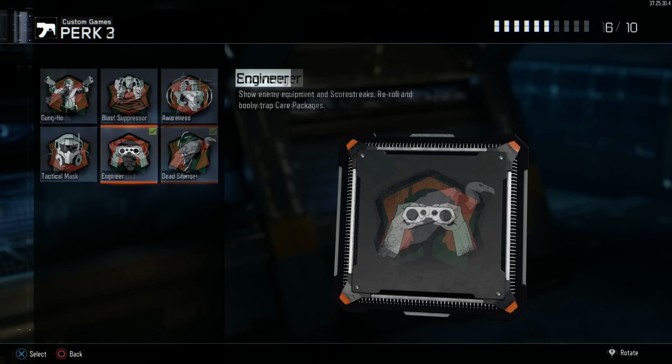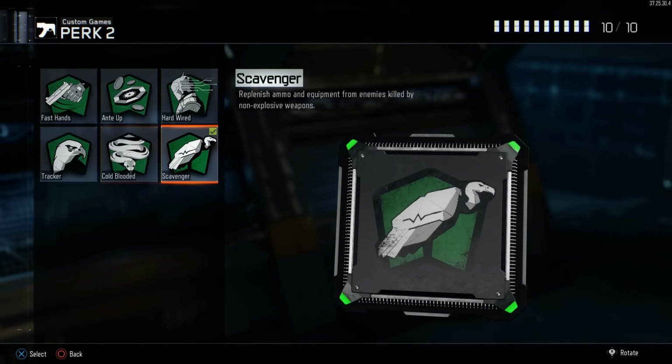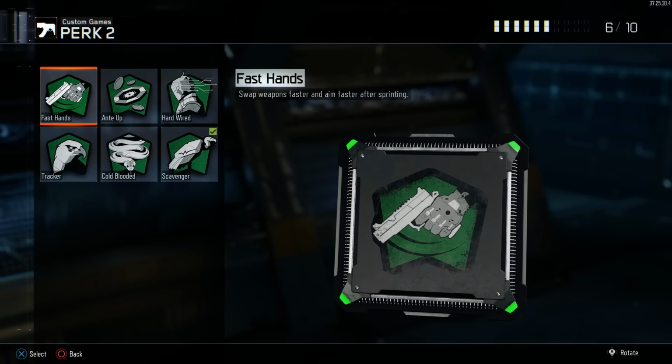For perk 2, I recommend Scavenger. Again, being able to collect your axe from a scavenger pack is quite handy. If you don't have this unlocked yet, I'd recommend Fast Hands for the very minuscule bonus to throwing the axe faster. For perk 1, I'd say Flak Jacket.